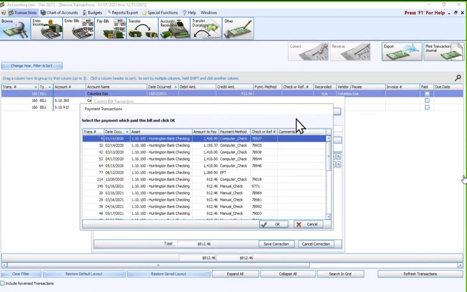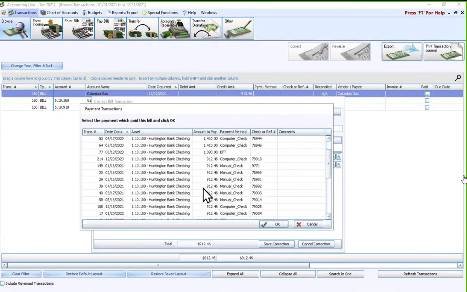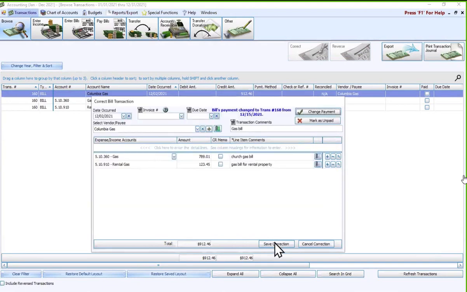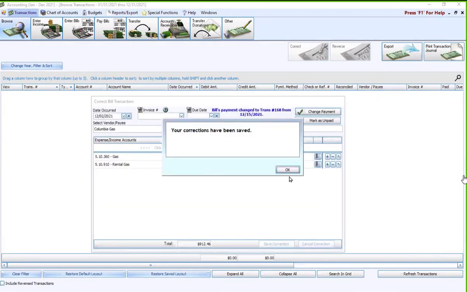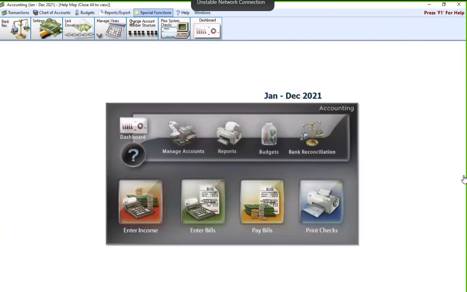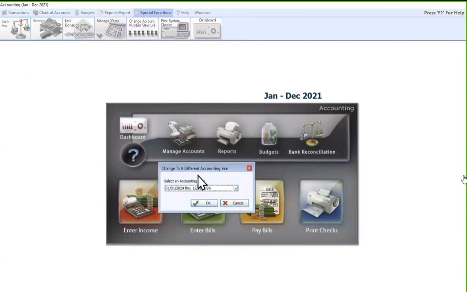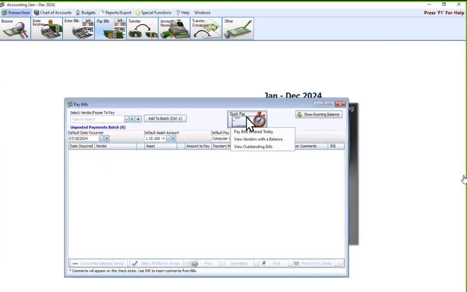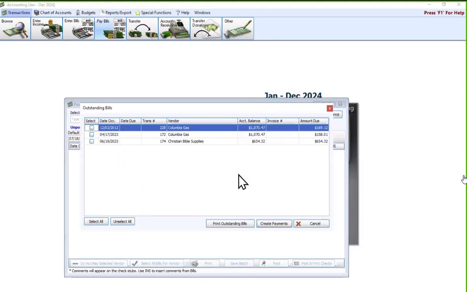Now when I go out back into 2024, here we are, quick pay, view outstanding bills. Those are gone. Okay. Folks, there's no beginning balances I need to update. I've done nothing to change any account balances. Okay. So now we're looking at some things here for Columbia Gas, right? Now I have got bills that are outstanding that are in no way tied back to the balance of the account, all right? But I'm going to go back in to see if I can mark these as paid in those years because, again, the account balance may have absolutely nothing to do with whether these particular bills were paid.